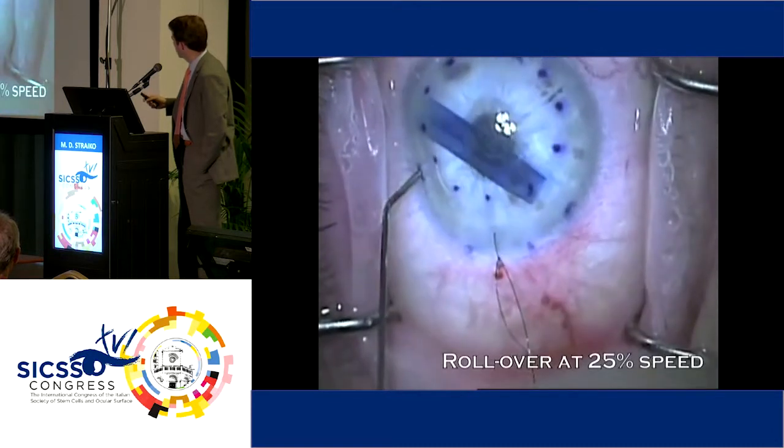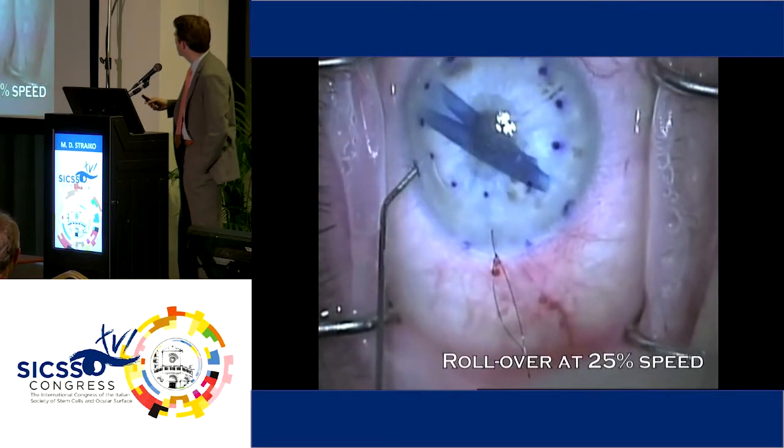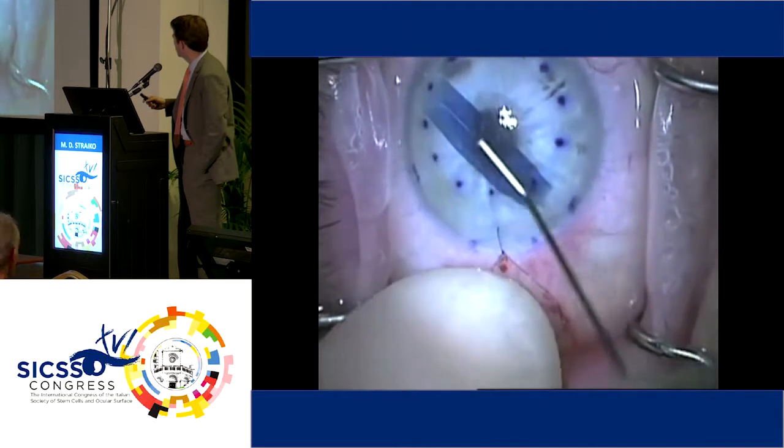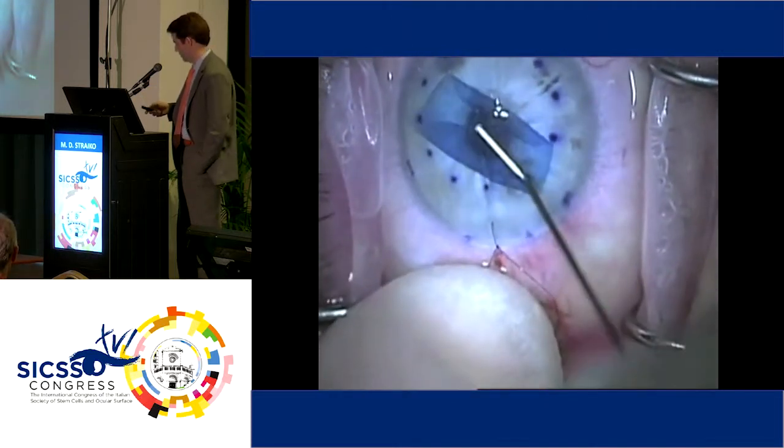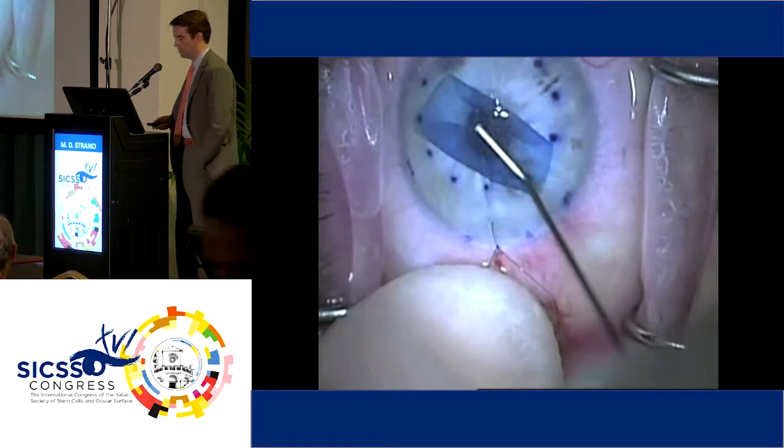It flips it over, and I'll show that again in slow motion. And it just rolls the graft over. Now, if I had injected straight at the graft, it would have just pinned the graft into the angle. And now it proceeds as a normal case.